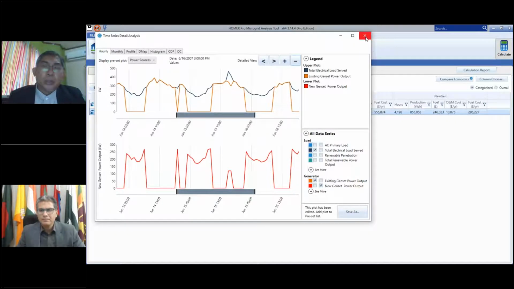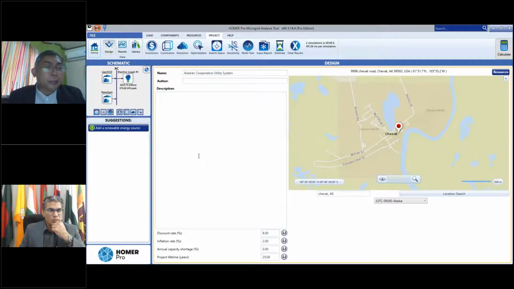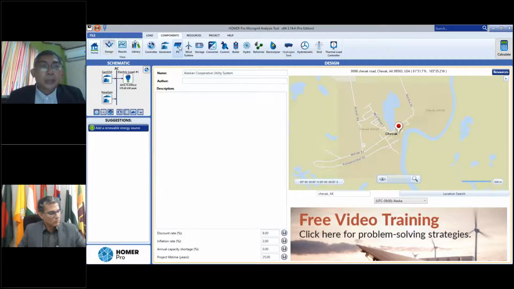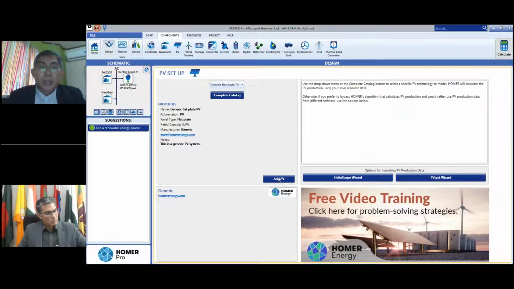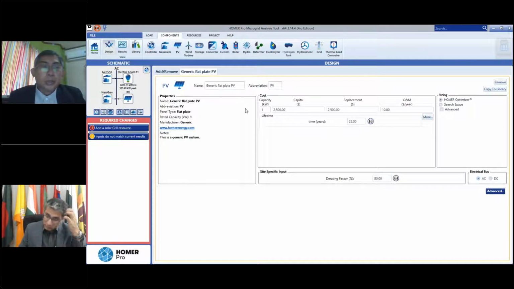So moving on, going towards other options of improving the system. What if we add solar in the system? Okay, so we can add solar as we have discussed yesterday. This time, we can simply use a flat plate system, but we'll use an AC system so that it's easy to incorporate into our next system.